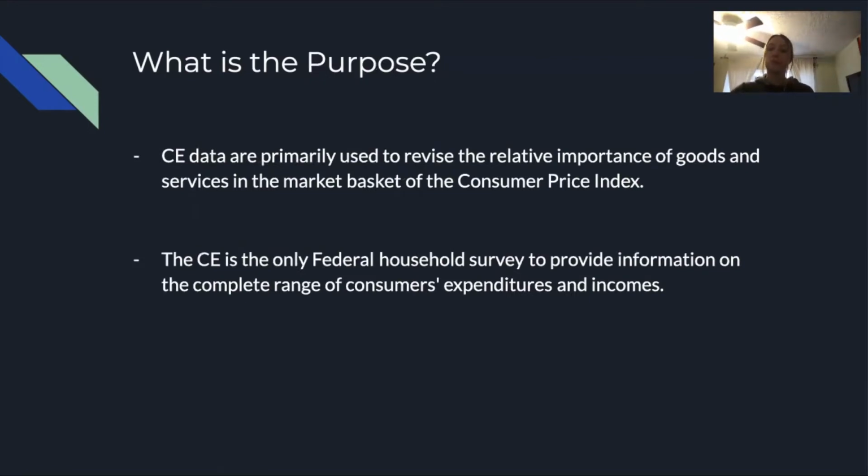So what is the purpose of this survey? This survey is used in a number of different ways, but the most important is for the Consumer Price Index, which measures inflation. The Consumer Price Index is the price of an average basket of consumer goods and services purchased by households. The CPI is used to provide cost of living adjustments to millions of American workers and retirees.